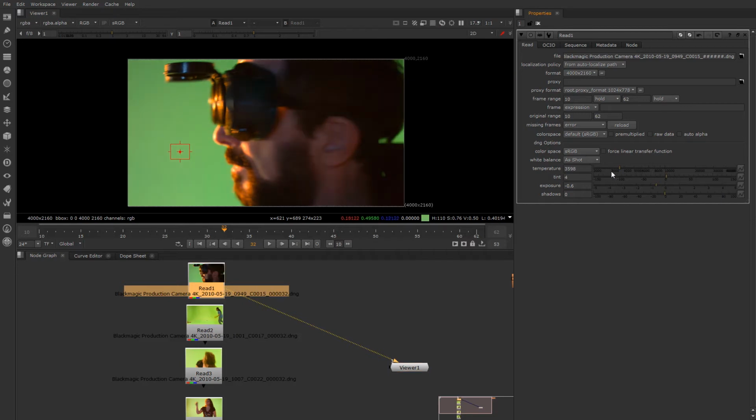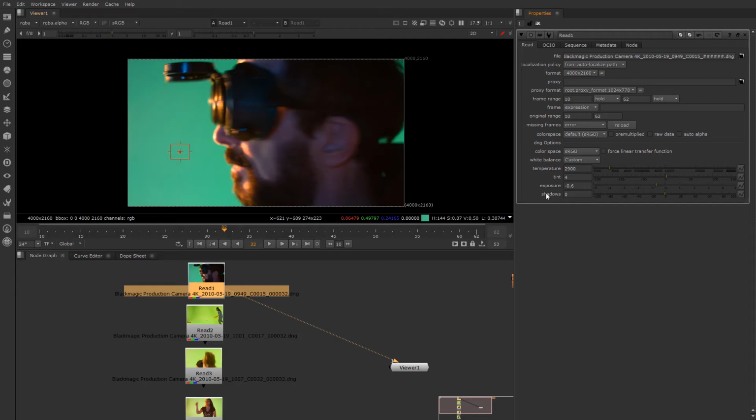And then if I adjust the temperature, obviously if we move this direction, things are going to get a lot cooler, and over here we push this, things are going to get warmer. So as you can see, as I push this back and forth, you can see the balance between the red and the blue here changing. So again, if I just start changing this, you can see that we're now adding some more red and blue. So I'm going to try to balance these two out so they're equal.